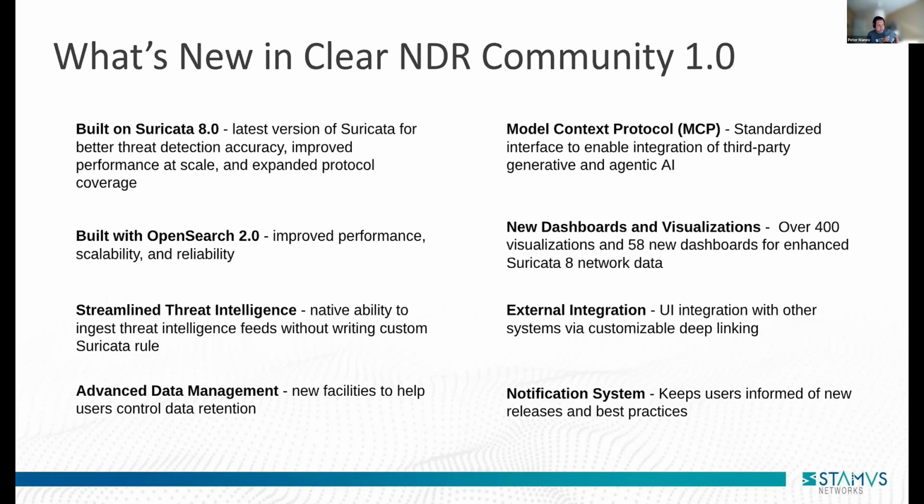So it's one of many other features, but this was one of the biggest differentiators for Community 1.0 as compared to its predecessor, SELKS. And with that, there is also the possibility for external integrations, like linking to outside systems. There is better possibility for a native capability to do streamlined threat intelligence and advanced data management, because Suricata does produce a lot of network awareness data and similar. So there's a lot of goodies, and those are the high level things that we wanted to put in there.